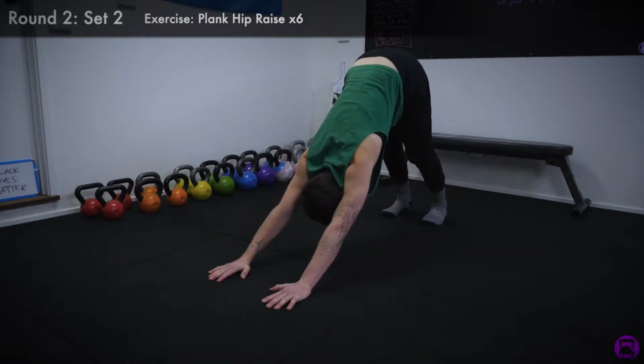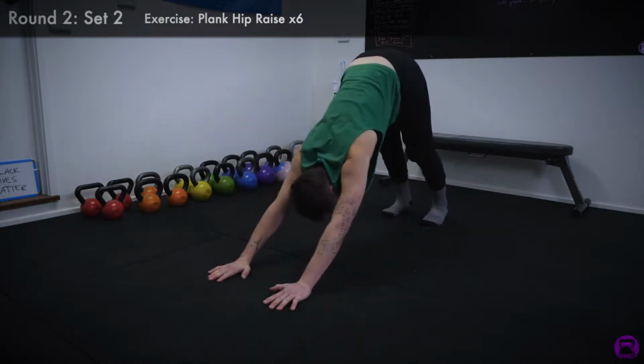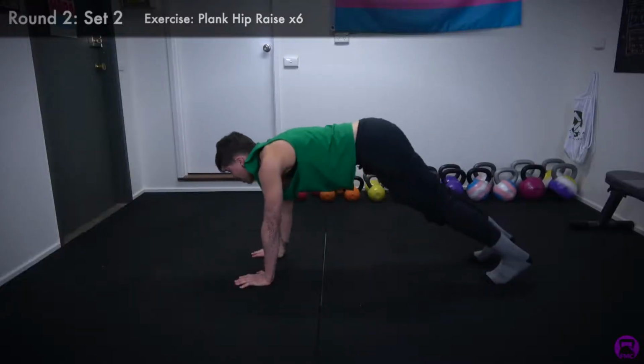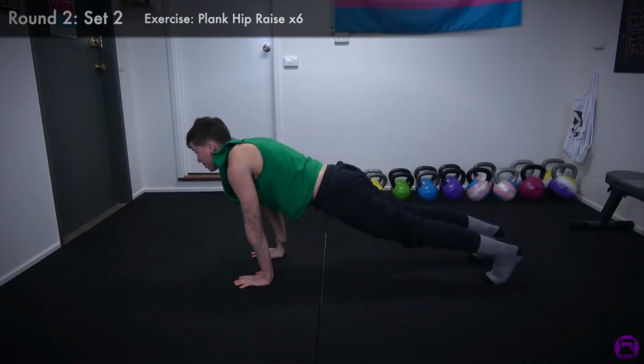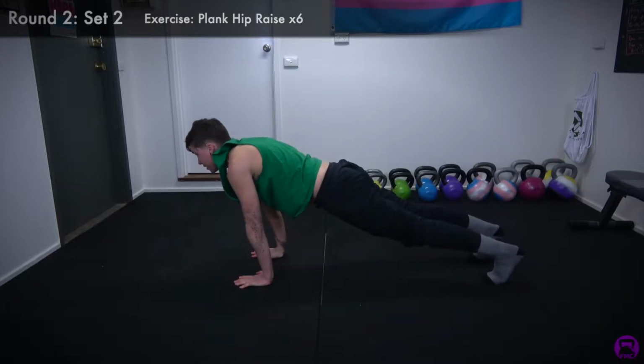Let's go for 6. That's 2. 3. That's it. We're lifting with our butts and pushing with our hands at the same time. 4. It's 5. And 6.